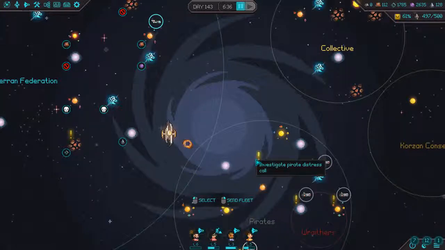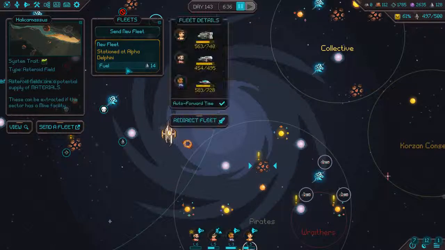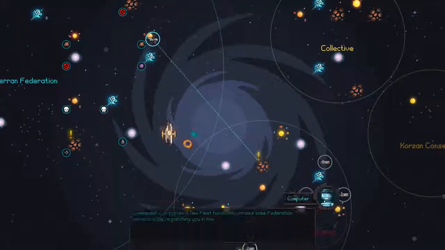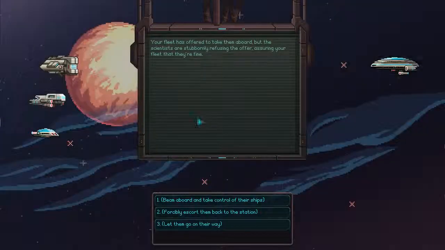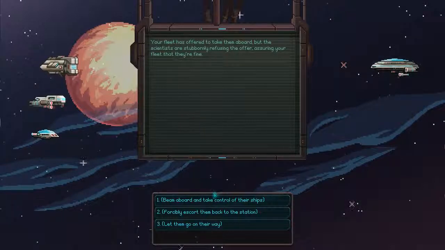Pirate distress call. That just sounds so dodgy, doesn't it? Federation survivors, they're patching me in. Your fleet offered to take them aboard, but the scientists are stubbornly refusing the offer, assuring the fleet that they're fine.